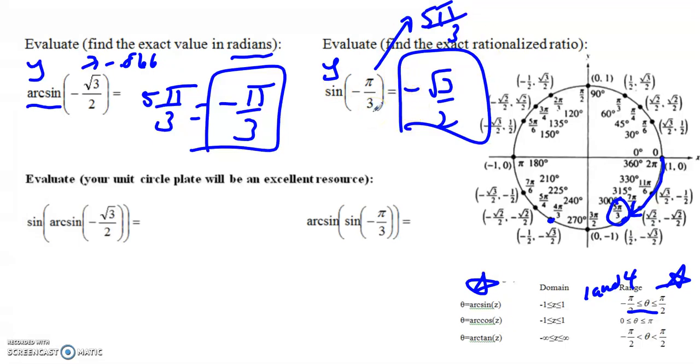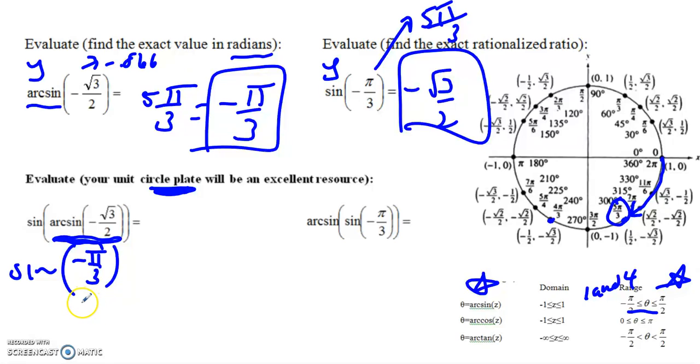There is a connection between these two, and it is going to be shown now. Again, your circle plate might be nice to have out because the colorful nature of it might help some of you. Just like the previous review example, composition of functions means that we work inside out. So the first thing we want to consider is the arc sine. Remember, arc sine has restrictions, so we need to think about quadrants 1 and 4. We need to think about if the value is between -1 and 1. In the previous examples, I already found that the arc sine is -π/3. So this answer is really -π/3, but I still need to take the sine of that angle.